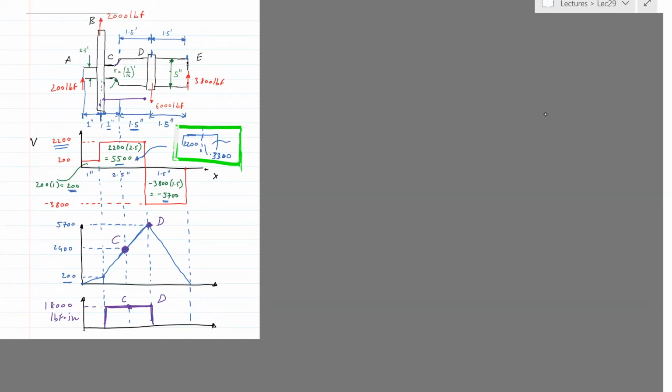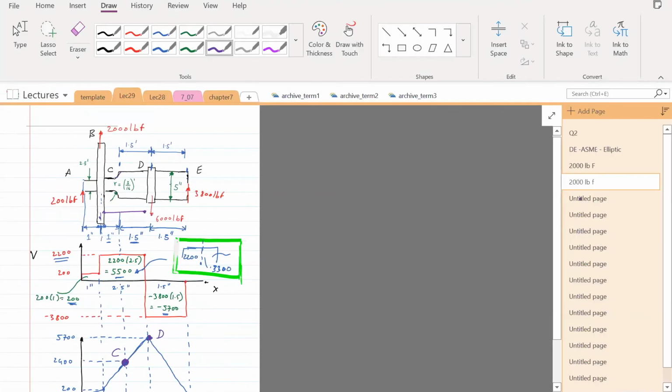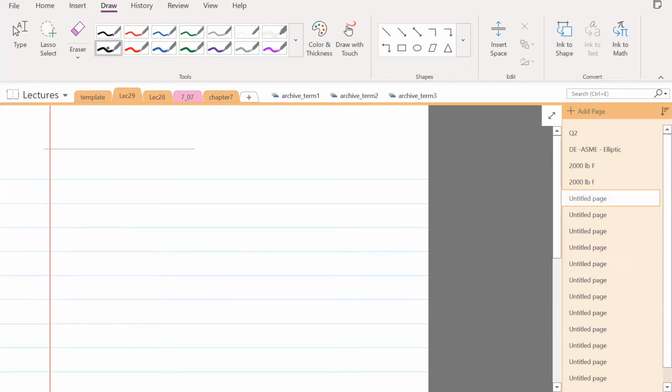And I did this calculation outside the class, so I know it, but you wouldn't know it. You would want to do the calculation for C and do it for D. That is the calculation I'm going to show, and then decide for yourself which point is critical. Okay, so I'm sort of taking a shortcut here because I did some work outside the class. So I'm going to write this, and then Yao will take over.